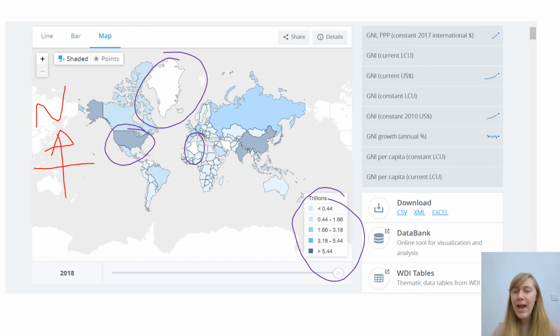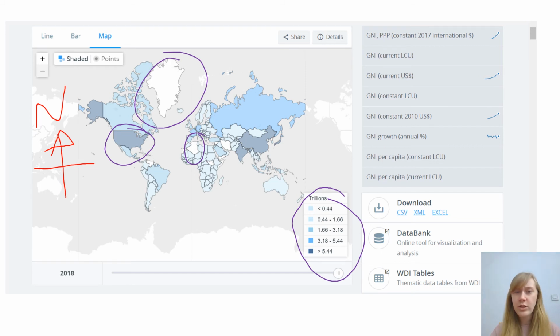And I want you to pick out patterns. Is the north of the map darker blue than the south? Is the west more than the east? Maybe there aren't those sort of patterns. Maybe you'll have to pick individual countries. We can see Europe is quite a dark blue generally, but there are a few light blue ones. You can see that Africa is generally a lighter colour than Asia, for example. So task 1, you are going to define some key terms and then you're going to use this map and describe the distribution of GNI across the world.